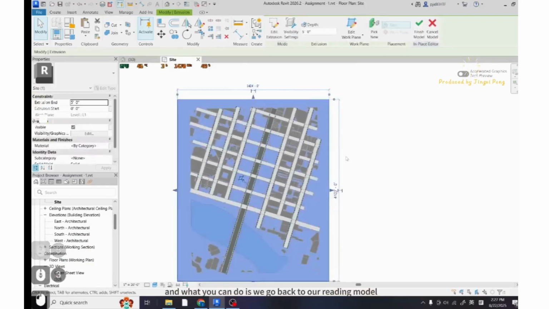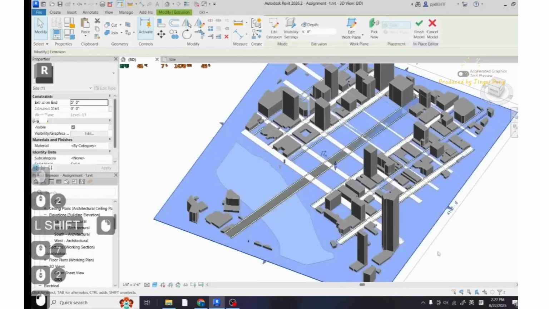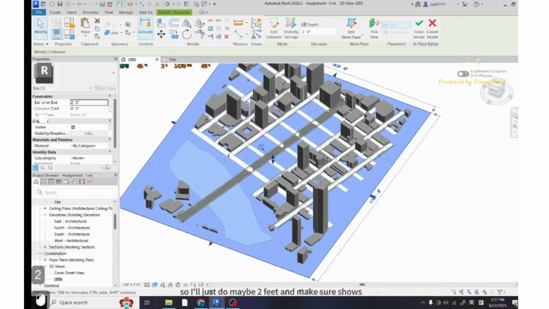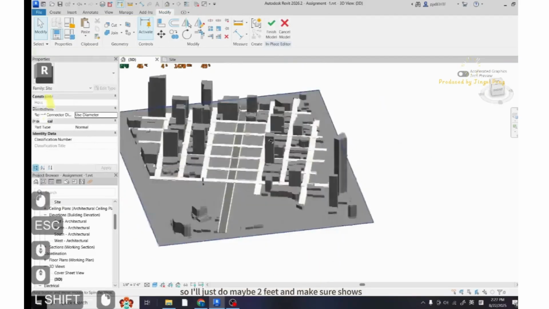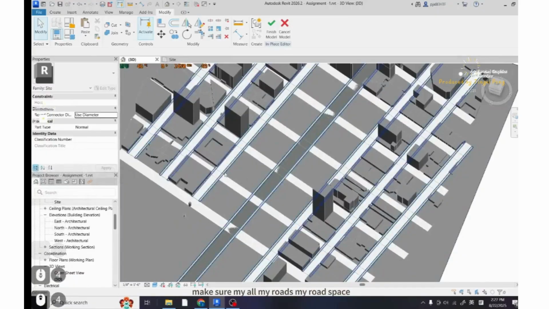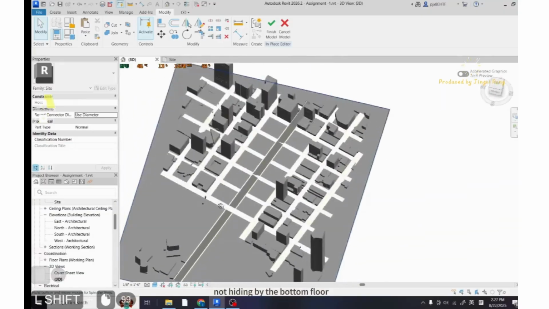And what you can do is, if we go back to our 3D model, you can change your extrusion end number to make it not that deep. So I'll just do maybe 2 feet and make sure all my roads, my road space, the green space, the building shows up, not hidden by the bottom floor.